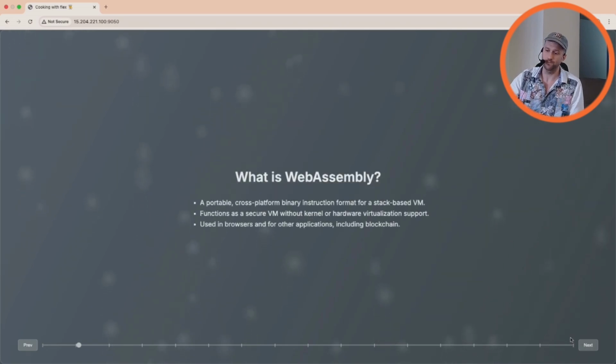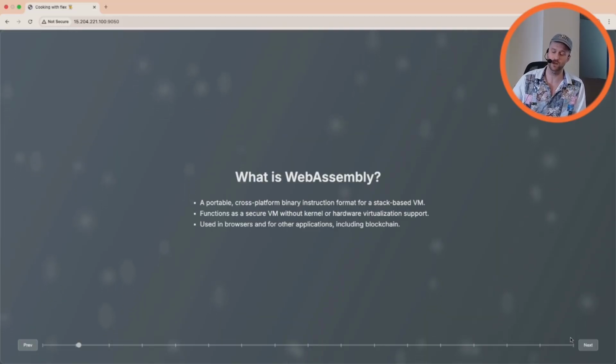So what is WebAssembly? A portable, cross-platform binary instruction format for a stack-based VM. It's a pretty suitable format for an executable if you want to sandbox it or do anything with a custom runtime and really just want to control the things your program can do, without having to run a whole LXD container or VM, which can be more overhead. If we had to run a VM like VirtualBox every time we had to run an Alkanes transaction, we'd have even more problems syncing up the indexer. But thankfully, we use WASM, which is a nice lightweight WASM interpreter that is made by Parity, actually.